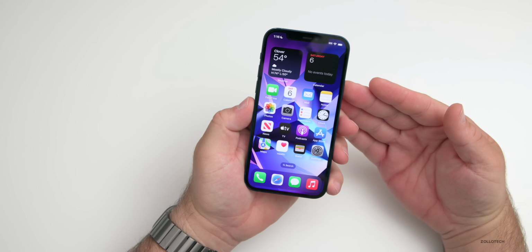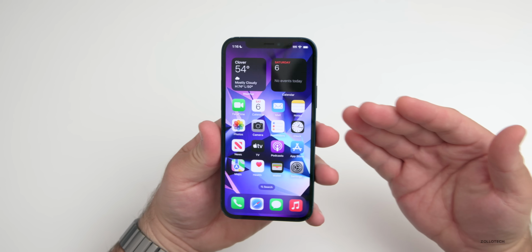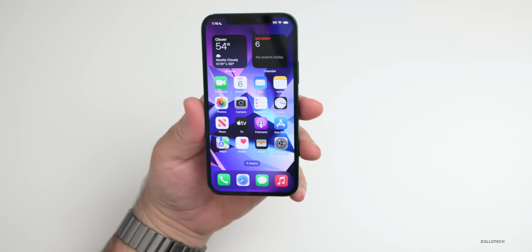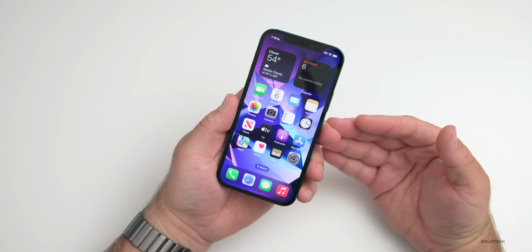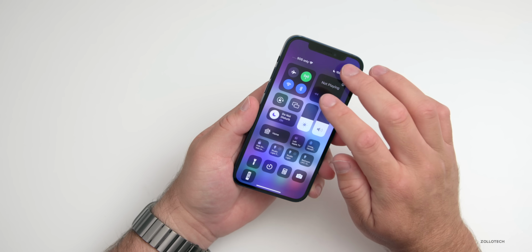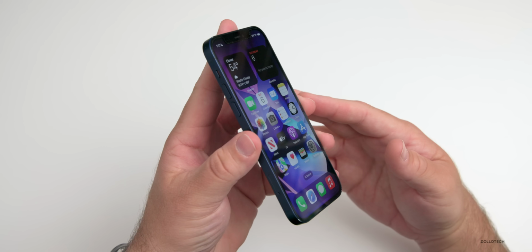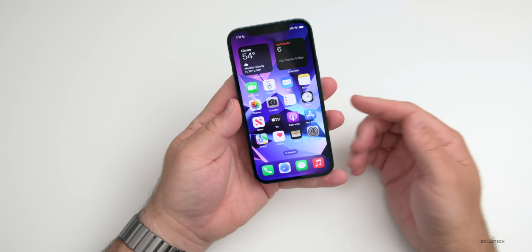So like I mentioned before, it's held up well durability-wise, and the display has held up well. It's a really nice Super Retina XDR display at 6.1 inches, but it only goes up to 625 nits. So if you live in a really bright area, you may need one of the newer Pro phones that goes over 1000 nits. But for the most part, in most situations, it will be fine. So if you're using it day to day, as long as you're not outside all day long and you need to use your phone, you should be able to see it without a problem. It has good viewing angles and goes up to 1200 nits in HDR. It doesn't do 2000 nits like today.